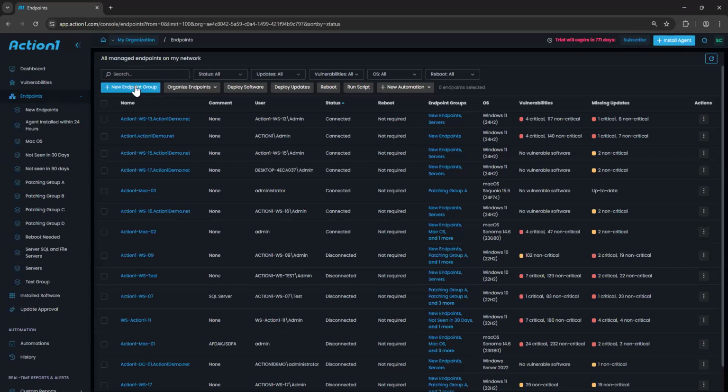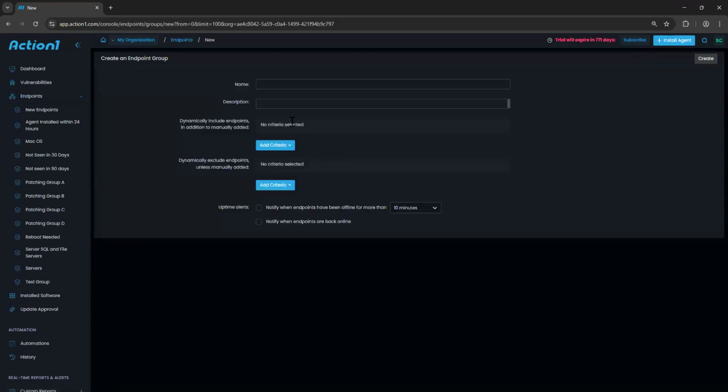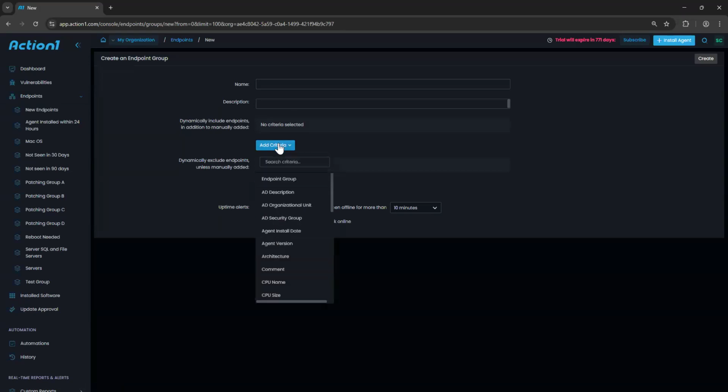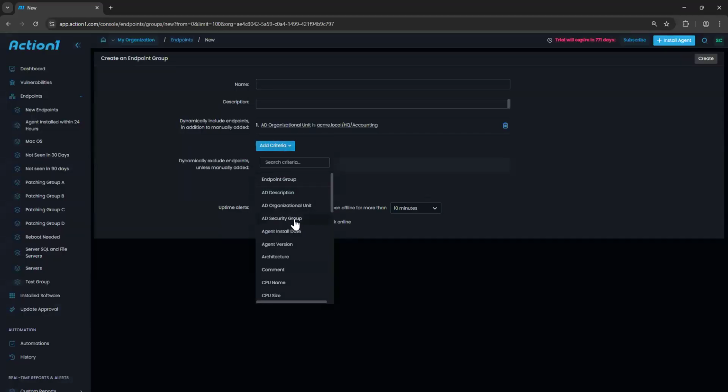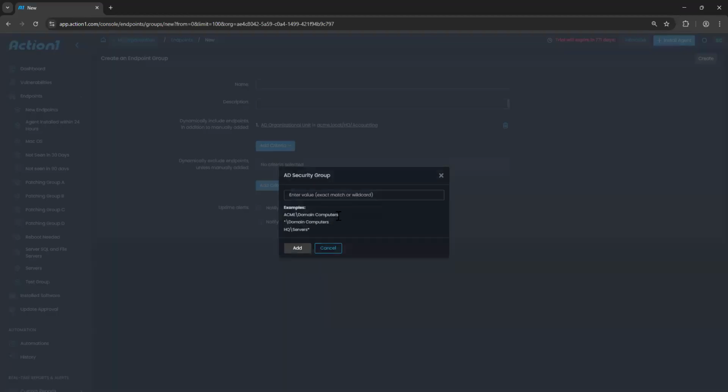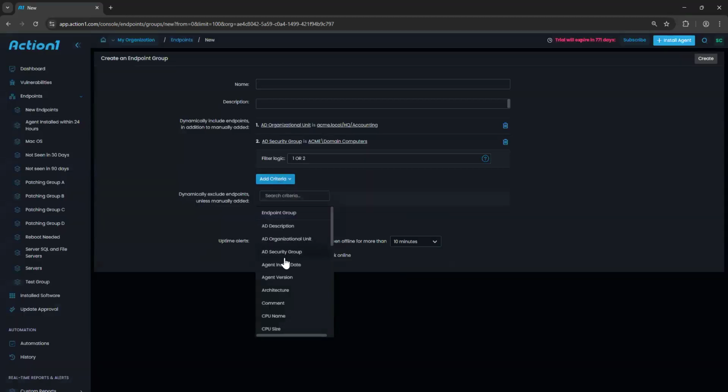Now we can see that we have the ability to create new groups in Action 1 quite easily by creating a new group up here from the Endpoint section. And when I do this, I am able to create these groups via a few different built-in criteria options. Now I can pick some very straightforward ones like AD OU, very useful if you have a well-structured OU environment. You could do something like AD security group. We can use this as an example as well. We could grab information from, say, the IP address range in case we're targeting certain VLANs.